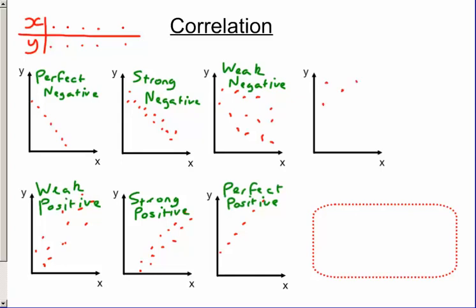Now, it's good to have these words, but we'd rather be able to numerically talk about the correlation. And that's where the product-moment correlation coefficient comes in. This is denoted by the letter r. We'll have a look at how to find this in a moment. But let's first of all see what the different correlation coefficients are for these examples.